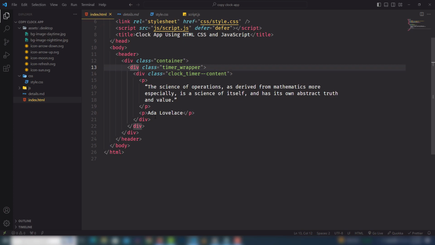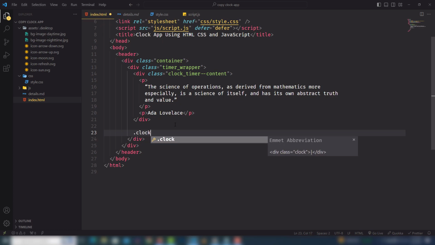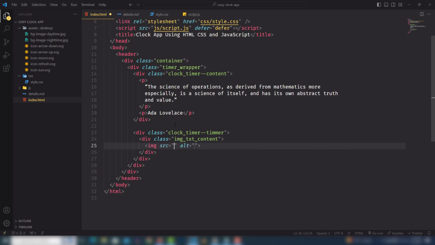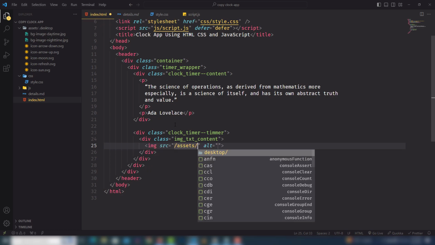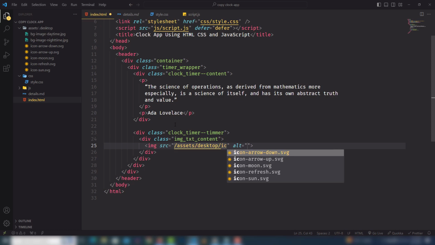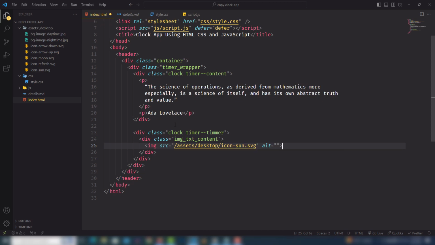In the next section, after this content, I'm going to use clock timer timer. This is the class. Inside that I'm going to use image text content. Inside that I will get the image from assets desktop and icons, the small size of the image.